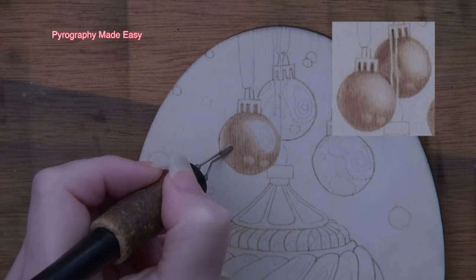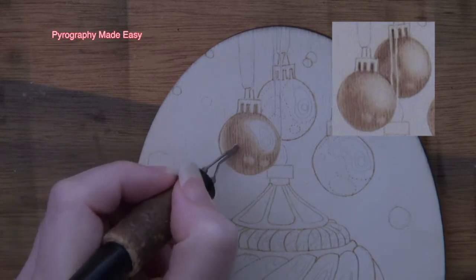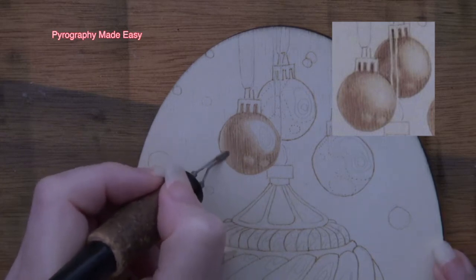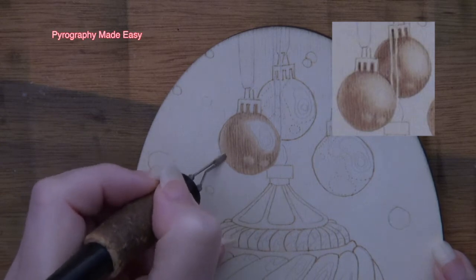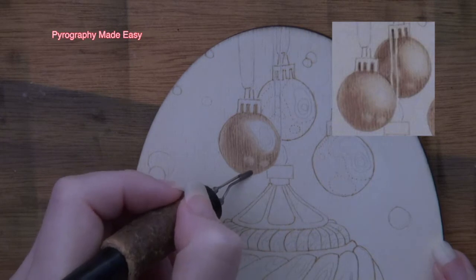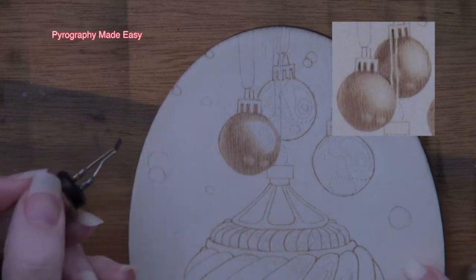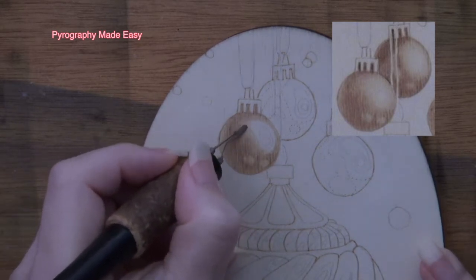The wood that I am burning on isn't the best as it has a lot of vertical slivering on it. Slivering is what I call the thin, missing pieces of wood or the thin sunken lines that plywood has. This particular piece of plywood has a very pronounced slivering to it. This makes it a lot harder for me to create smooth gradient shading.